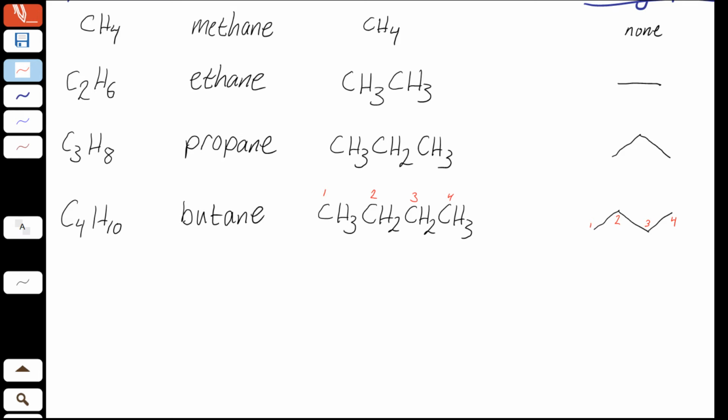Now to Jasmine's question, there's other ways that you could draw this, and that we would draw this depending on what's going on. This is what I would call maybe the stretched out form. But we could draw it something like this. That still maintains the correct bond angles, but it goes kind of down instead of out. We could do that on the other side. We could flip it over and do it more like that. Those would all be okay. But the idea is to maintain those bond angles when you can.